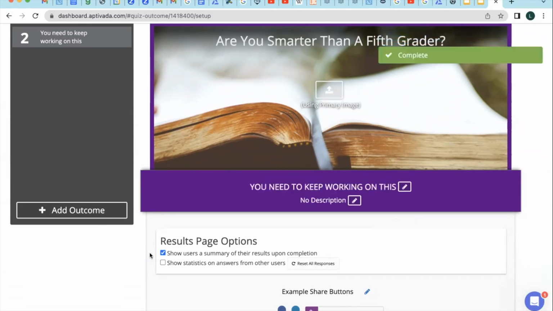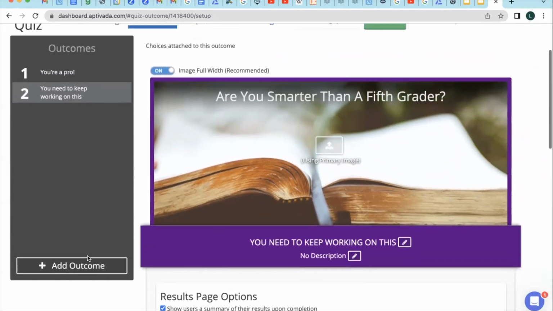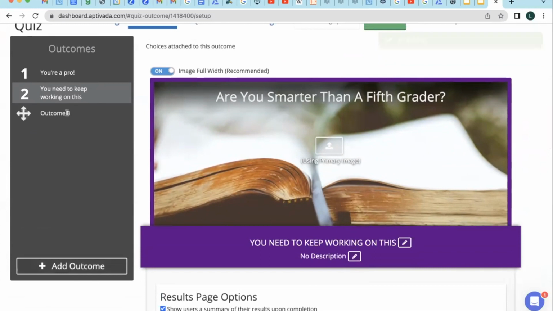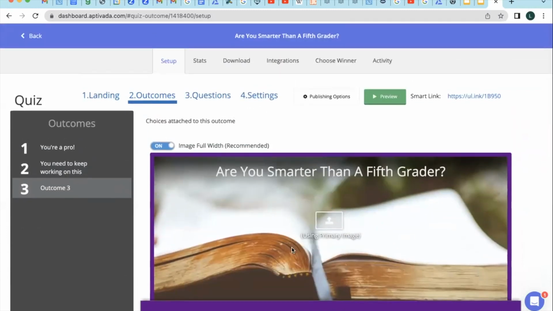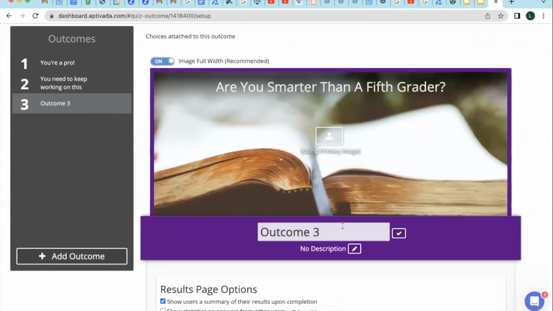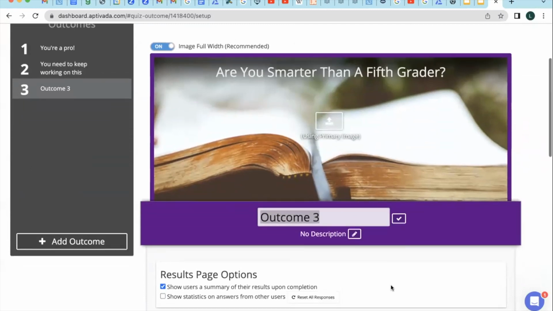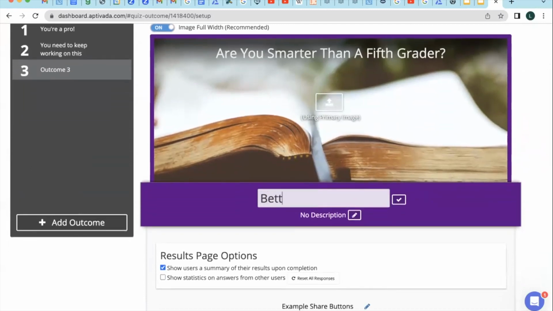Again, showing a summary of the results. And then I'm going to add a third outcome, and I'll say, you better learn a few more things, something like that.